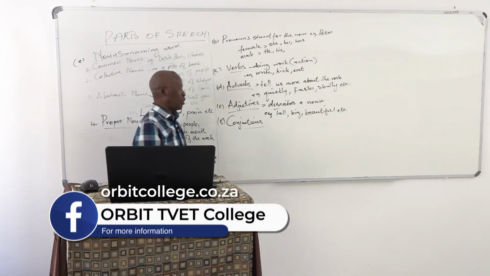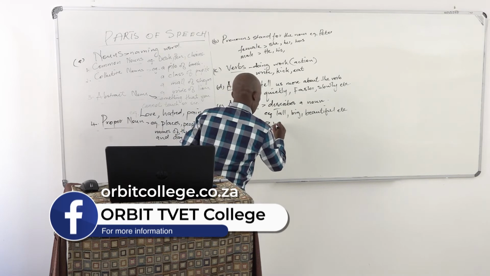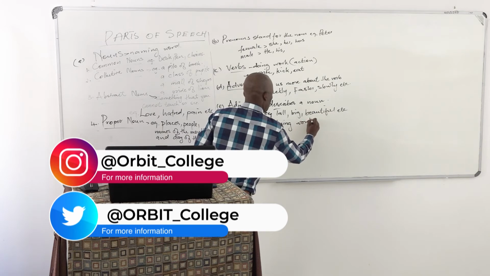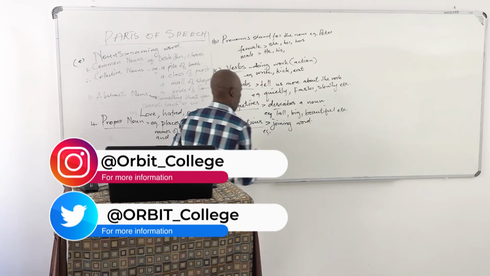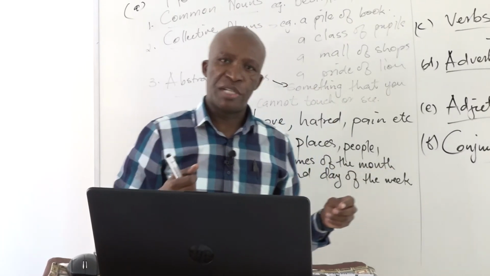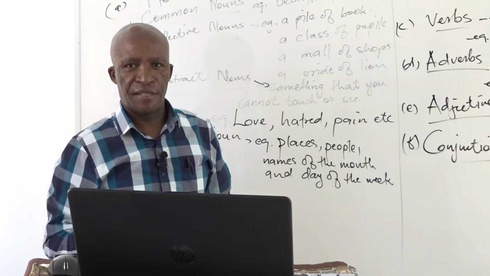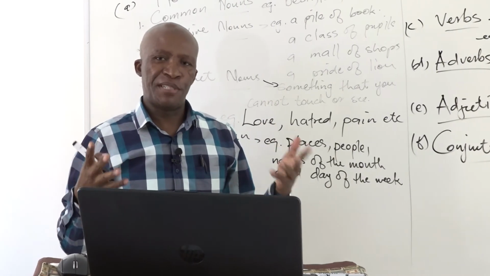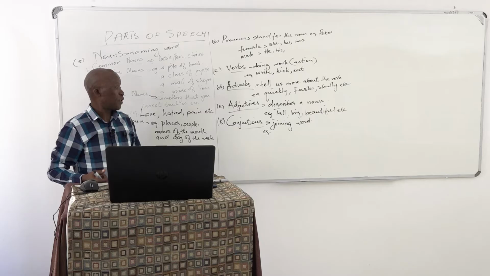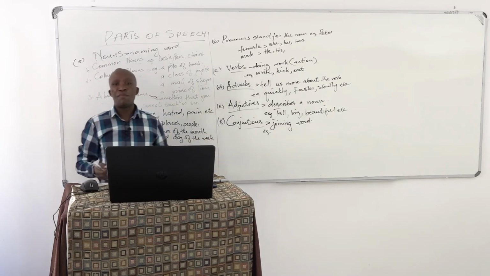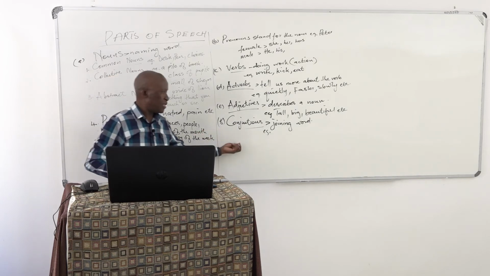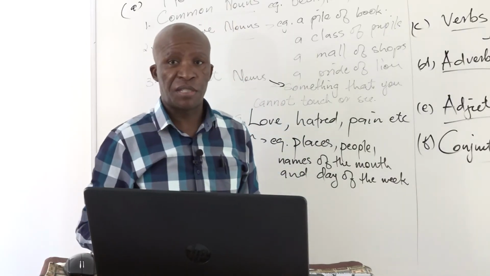A conjunction is a joining word. We'll give examples. Now, that is a compound sentence, two sentences joined together. We also have a complex sentence. A complex sentence simply refers to more than two sentences joined together by two conjunctions. For an example, a compound is two sentences joined together, it can be sentences or words, words that are joined together by a conjunction.